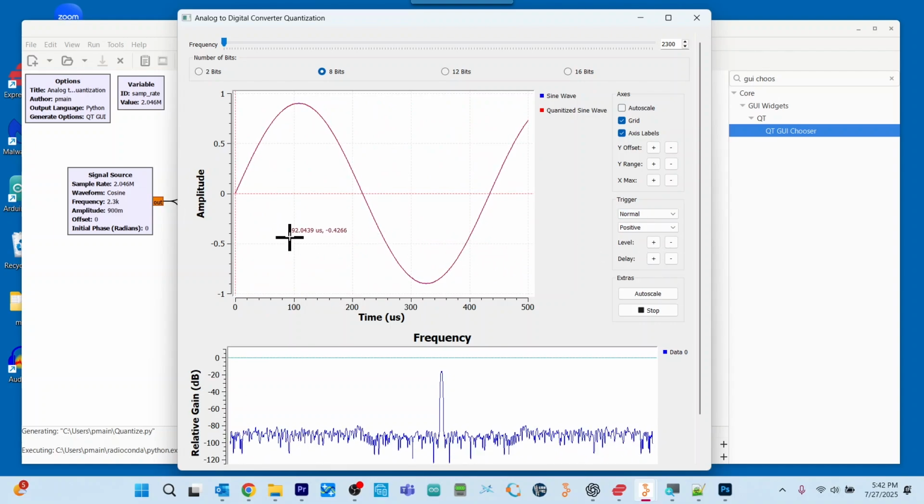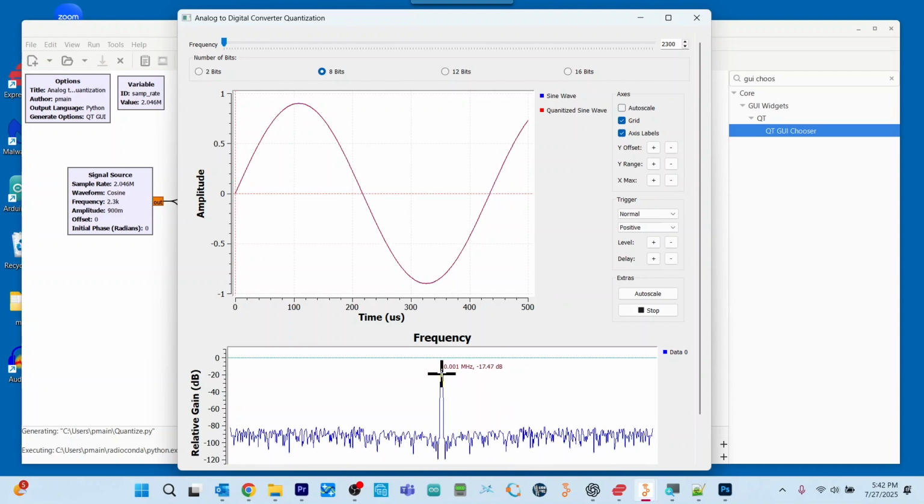The thing I want you to notice here is there are still stair steps, and we can left click here and make a rectangle and zoom in. But for the 12-bit and 16-bit, you can take my word that the stair steps are still there, but they are just much smaller. Another interesting thing to note is when we move to 8 bits, this quantization noise or harmonics is much less.